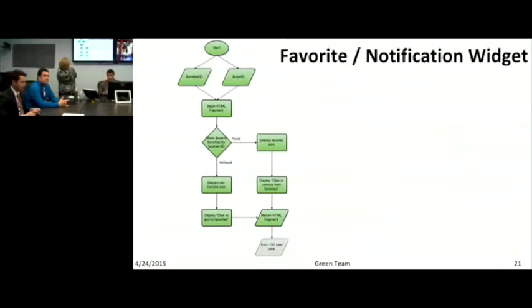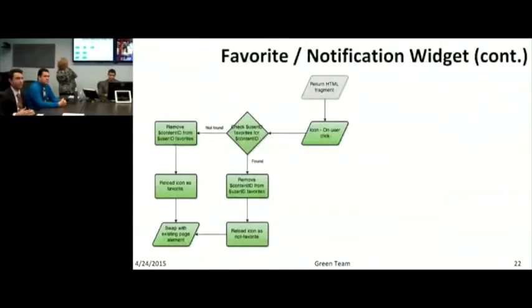The favorite notification widget uses the user's information so it can display whether the user has already favorited the article or has the option to favorite it. If the user clicks on the favorite icon, it'll toggle it, so they can click it again and unfavorite it so they won't receive notifications.